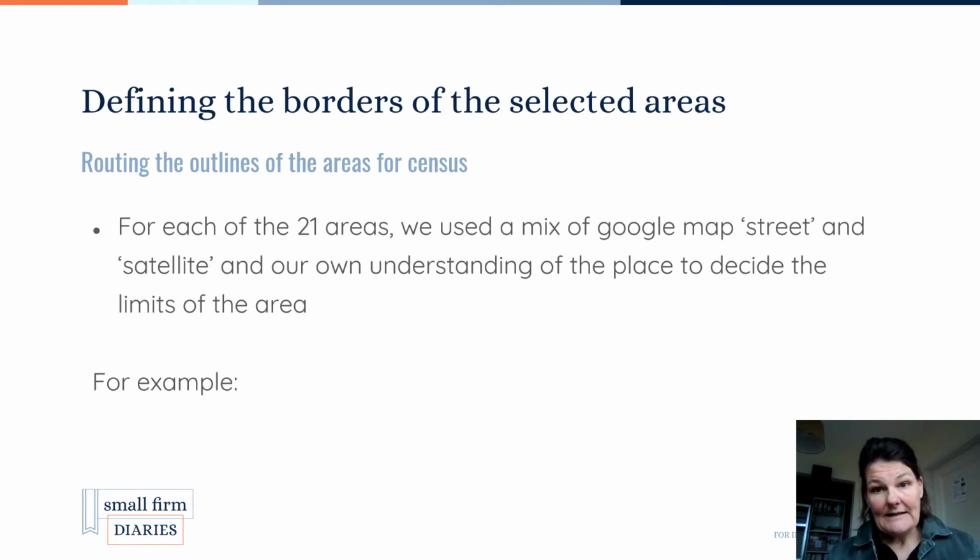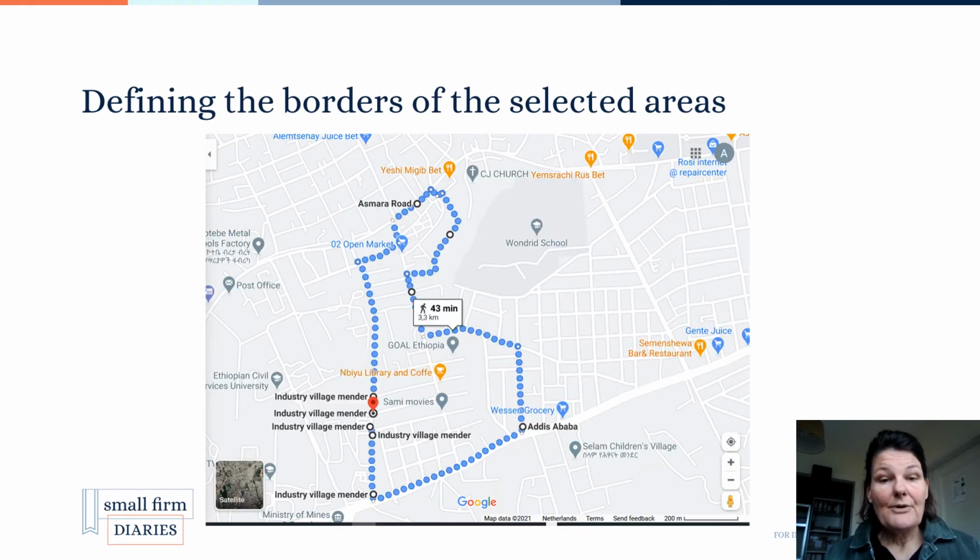Then when we had selected the most interesting areas, we still had to define what would be the limits of these areas. We did that also using Google Maps. So here is an example. We looked very carefully at Google Maps in the option of streets, and also the option of satellite, to understand where there were businesses, where residential areas started, or maybe even commercial areas first, as you can see.